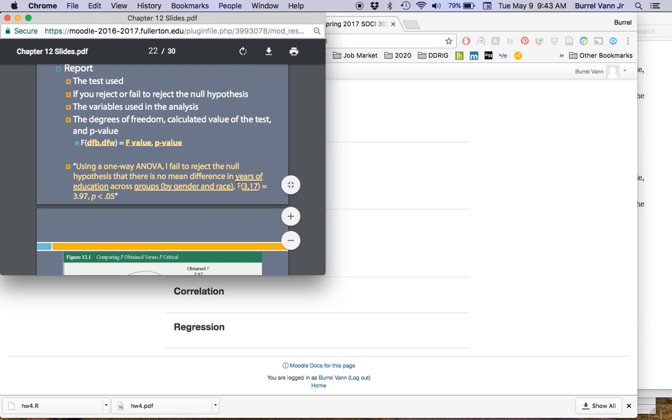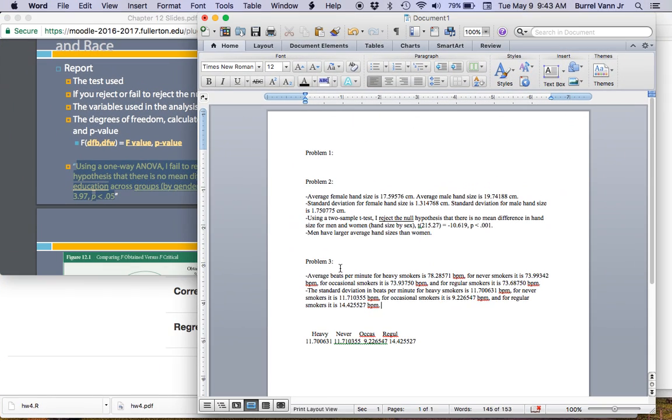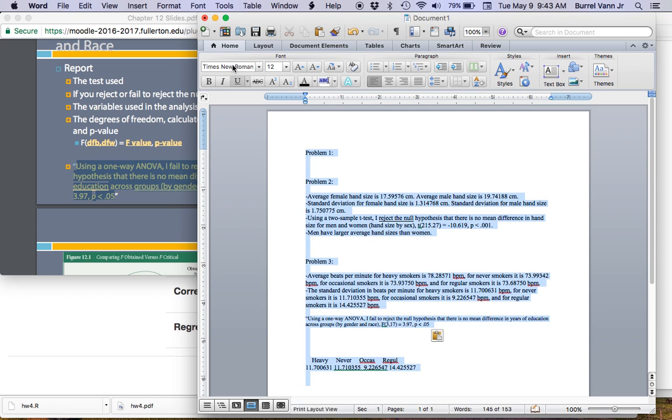And then you report the F value, degrees of freedom between, degrees of freedom within, the F value, and then whether or not P is less than 0.05. So I'm just going to copy this over. Here we're also using a one-way ANOVA, which is just an extension of the t-test. So let's copy that. Times New Roman 12. Okay.